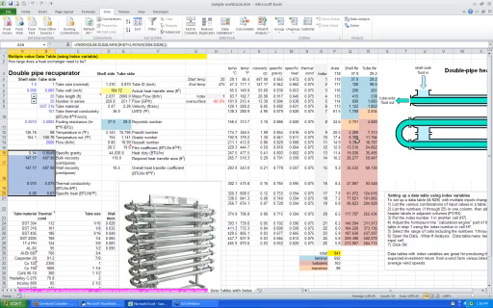So if your heat exchanger was entirely in the laminar regime, it would be very large. If your heat exchanger was entirely in the turbulent regime, it would be fairly small. Now, in this particular case, part of the heat exchanger is going to be laminar and part of it is going to be turbulent.